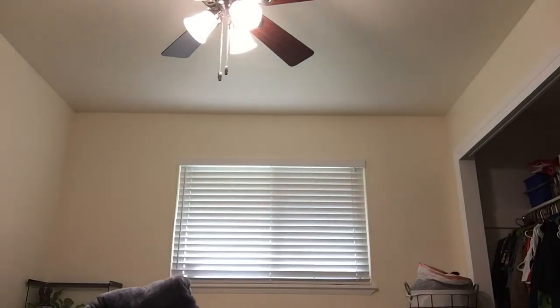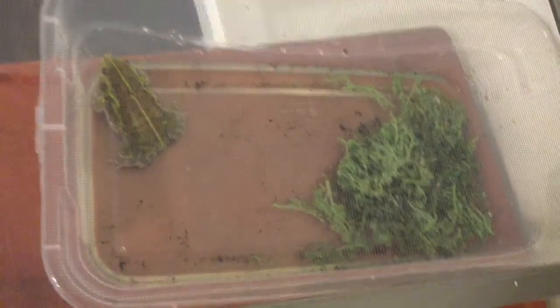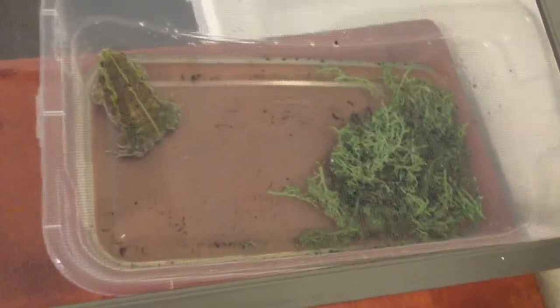What I feed my pixie frog — he's right here — what I feed him is... and that's why I said don't judge him if he tried to run into it. He just jumped out! He climbed the lid and flew out. You're a little jumpy frog. So yes, he did just jump out of his cage and I can see him swimming right now. I would take him out but I'm scared he's going to jump away, so I'm just going to leave him in here for now until he chills.